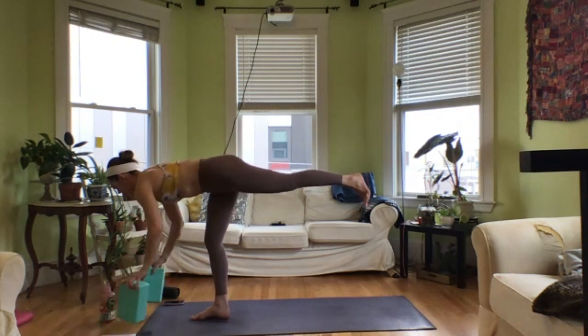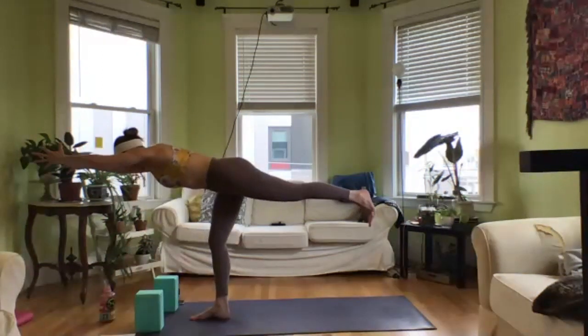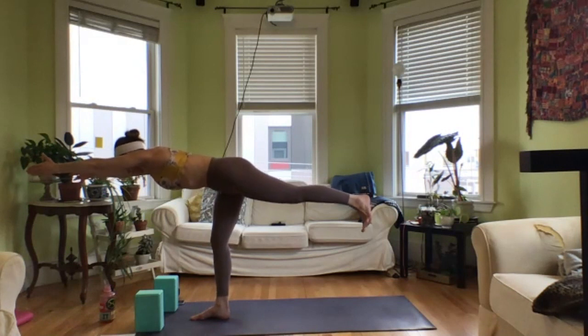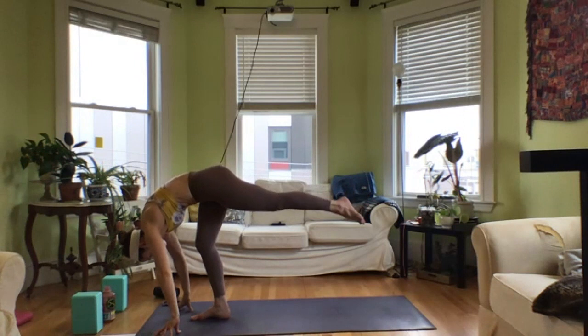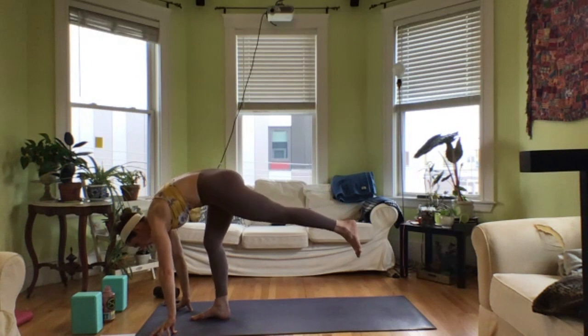You could take your hands to those two blocks, highest height, or you could also, a little bit harder, reach both arms forwards. Keep lengthening the spine, think flat back, breath in. Standing split, fold over the right leg, drop your head. Lift the right hip up a little bit higher. Lower the left hip a little bit. So right hip up, left hip lowers.